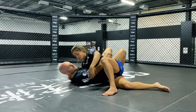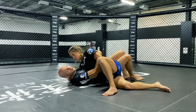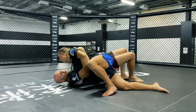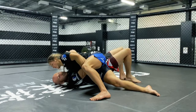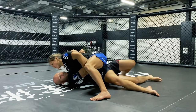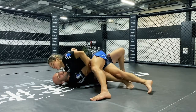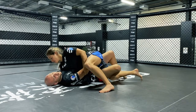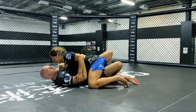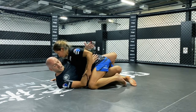She's got a grip, I want my hip nice and close to her hip — I'm going to walk my feet in to achieve that. I'm going to give a little bridge or bump to shift her weight a fraction forward. Then on the retraction, I'm going to drop my leg all the way to the mat so it can come in underneath her hip and reclaim the half guard. From this position I'm not all the way out yet — I'm going to have to reset to half guard, then pummel and start to work for the rest of my escaping.